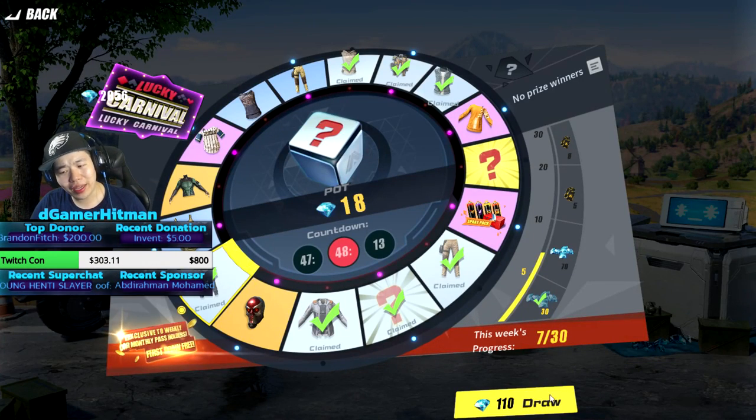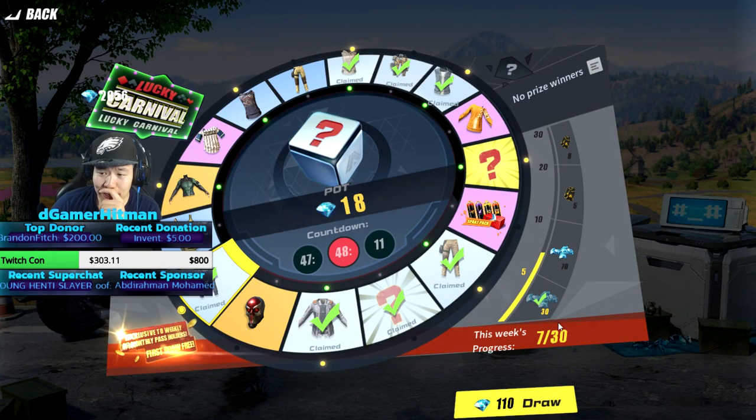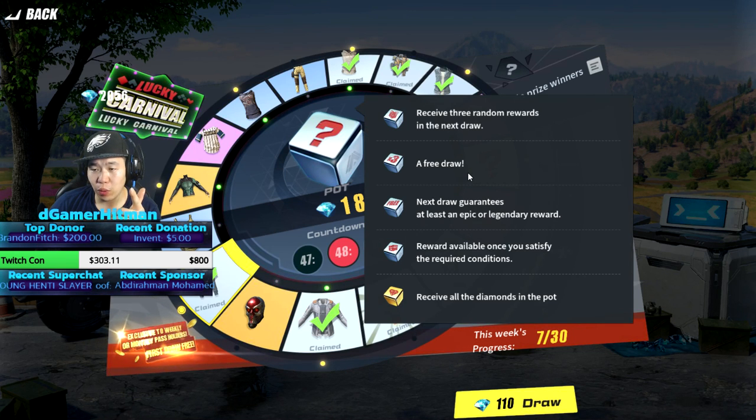This is kind of fun, low key. Oh, 110? This is where it gets expensive. You know, like you get a free draw, 3 random rewards, and the next draw guarantees 1 epic, a legendary. I receive all diamonds in the pot.